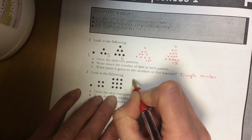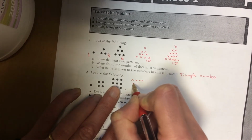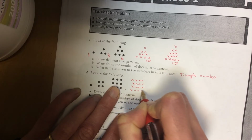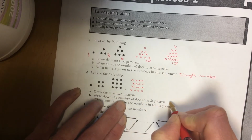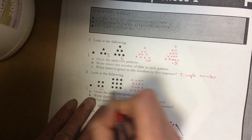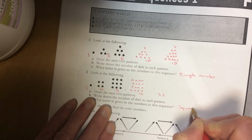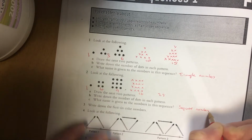Okay, draw the next two patterns. So it's a 4x4 square. Okay, it's not too hard. The next one's going to be a 5x5 square. Okay, number of dots in each pattern: 1, 4, 9, 16 and 25. And these are square numbers. So hopefully that's straightforward enough.